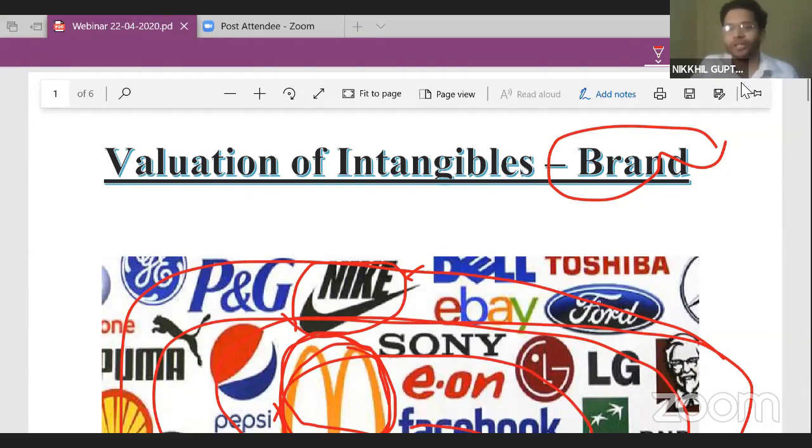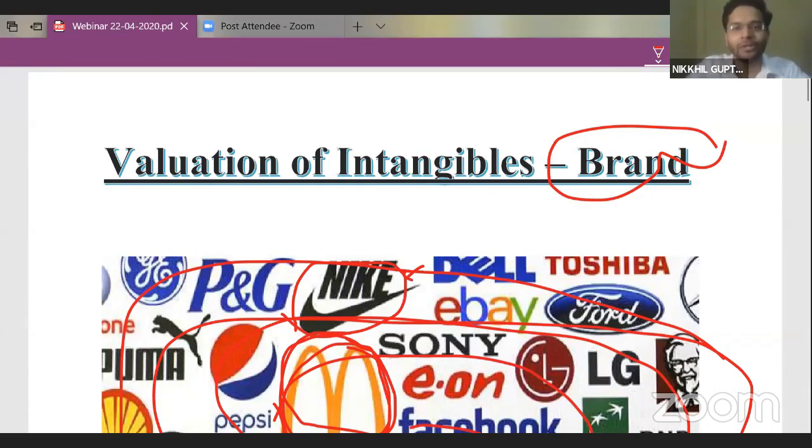Guys, I've got the word which I wanted. I am really happy that you didn't tell me, "Oh sir, it is a unique trademark which is there on some particular product. It is a unique symbol, a logo which is there on a particular product." Guys, the brand in theoretical terms: in theory, you will write that brand is that particular logo, that particular trademark, that particular mark which is there on any product, which makes it identifiable.